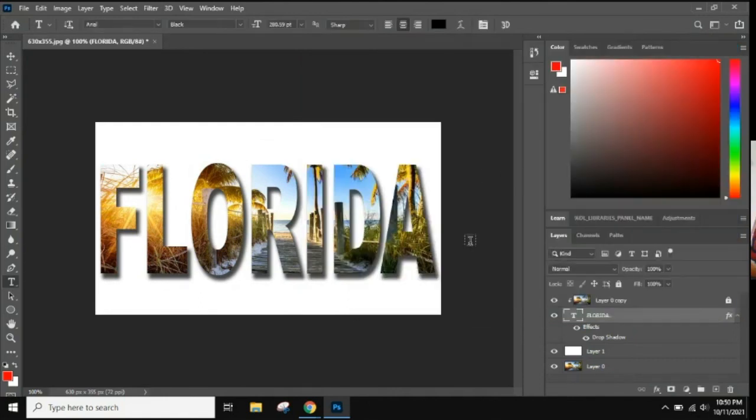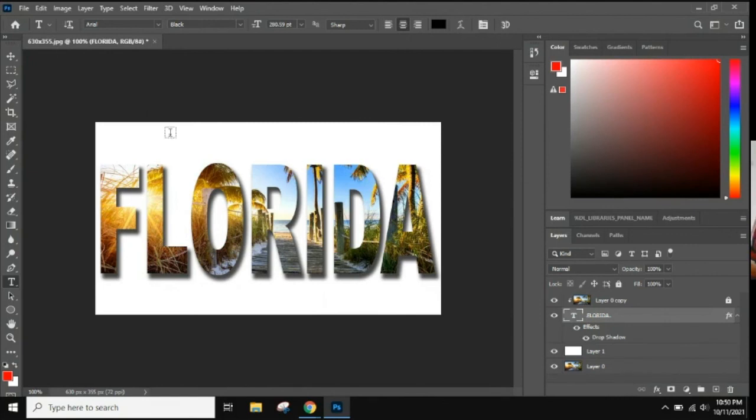But this is what a clipping mask looks like. You see this on a lot of magazines, a lot of T-shirts, and things like that. It's a really cool effect, a simple effect, and it really adds a certain spice to the text compared to just normal. So this is how we apply a clipping mask, or an image inside of a font. Okay, I hope you guys enjoyed it.